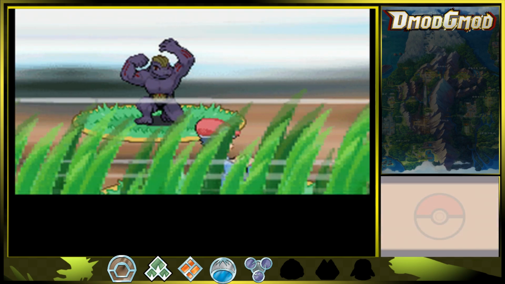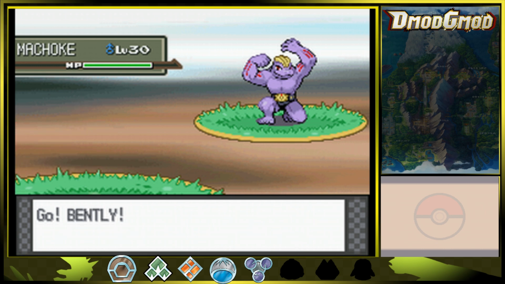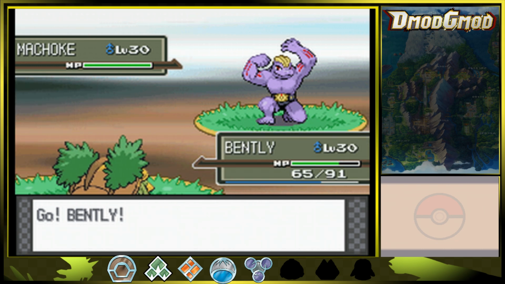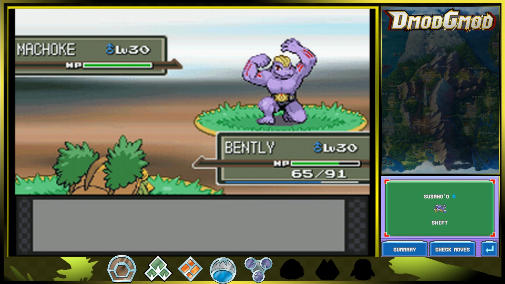Apparently, I'm not higher level than the Pokemon in the grass. I think I might Repel this right now. Oh, shoot. Never mind. Okay, never mind. What the heck? Where did you come from, buddy? Good God, level 30. He's on equal level with me. That's kind of horrifying, honestly.